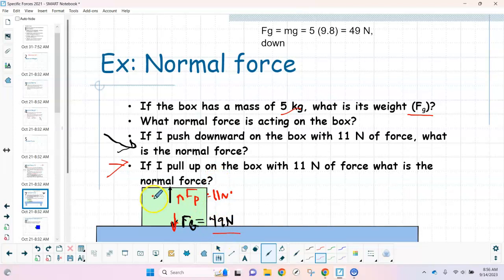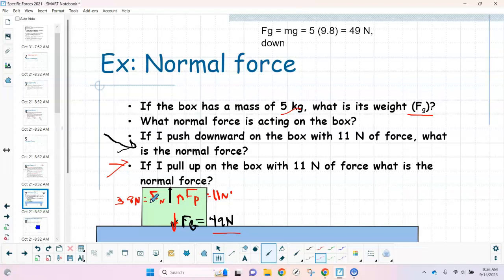So the normal force, which is this black arrow here on the left side, is going to cancel out the 38 down, because it's going to make it so that it's balanced. If I somehow applied an exact amount of force to hold something up, so say I was holding this box in the air, or just holding it right above the ground, so 49 is still going to go down, I would be applying a force of 49 going up. So they're going to cancel out. And then the normal force would be 0.